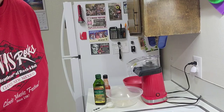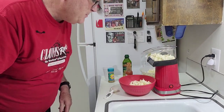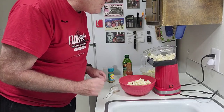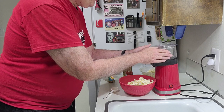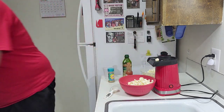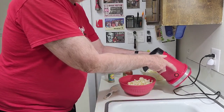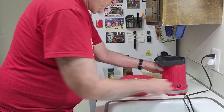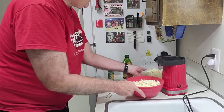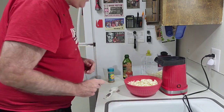Wait until it's done. As you can see, it's popping away. Now it's mostly done by now. Okay, now we have popcorn. Ready to add the seasoning to it.